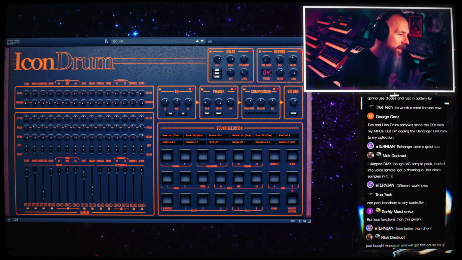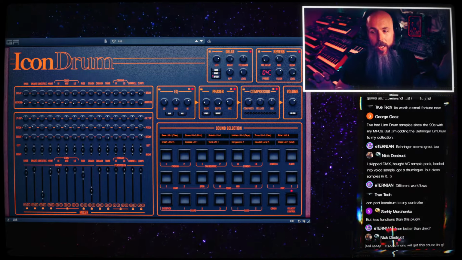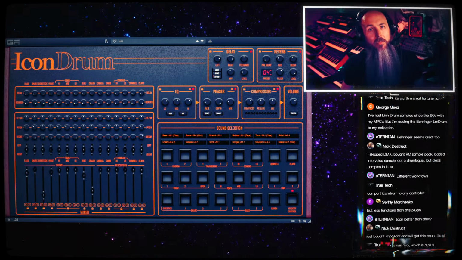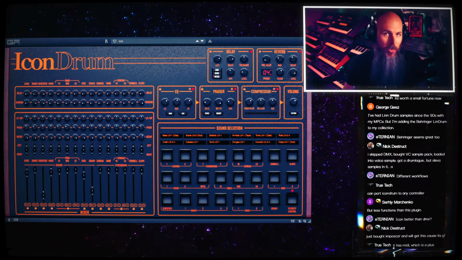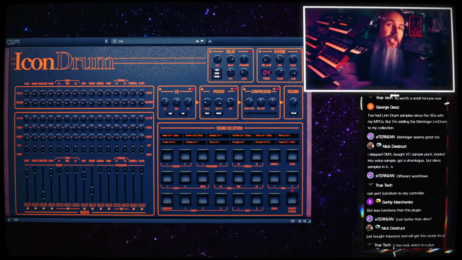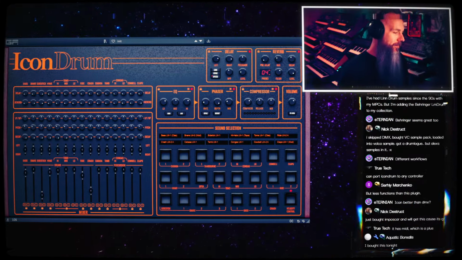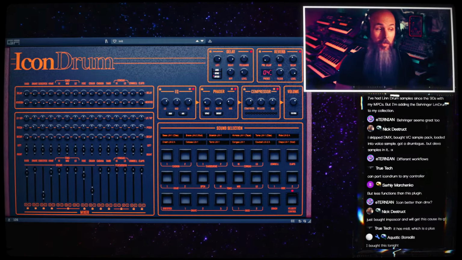I do understand an argument for basically any VST coming out. If you're like me and you've been buying VSTs for 15 years or so, you probably have so many you don't use. And so I understand being like, do I need another VST? Oberheim DMX by GeForce is going to be a similar sound.